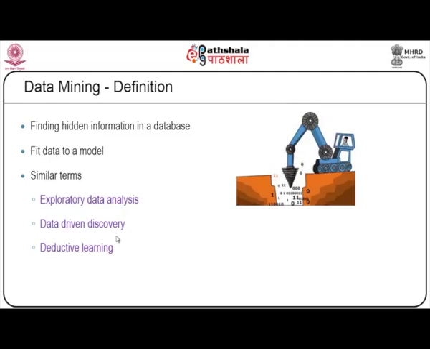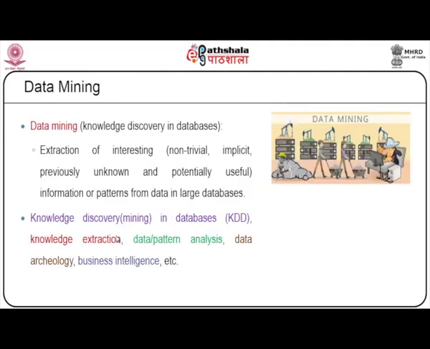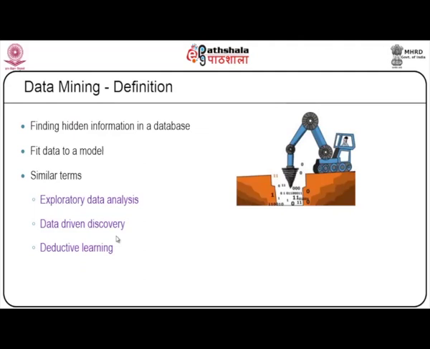Looking in depth at this definition of data mining, I have told you data mining is nothing but non-trivial, implicit, previously unknown and potentially useful information. But then there are some hidden values, hidden information that are available in the databases. So, we may have to find out that hidden information. So, that is the preliminary intention with which we start doing data mining.